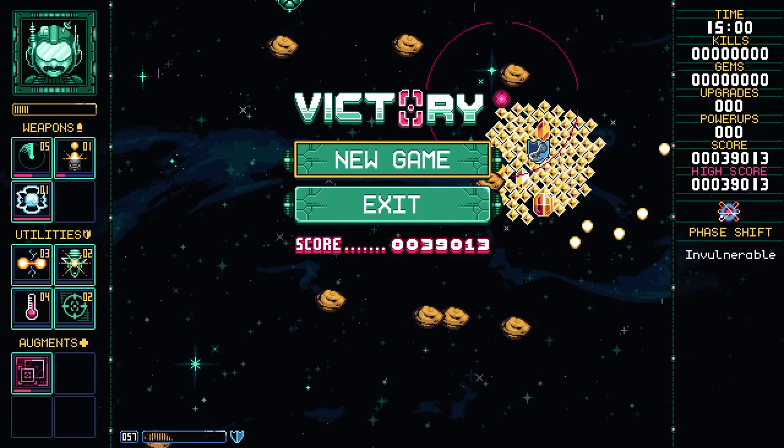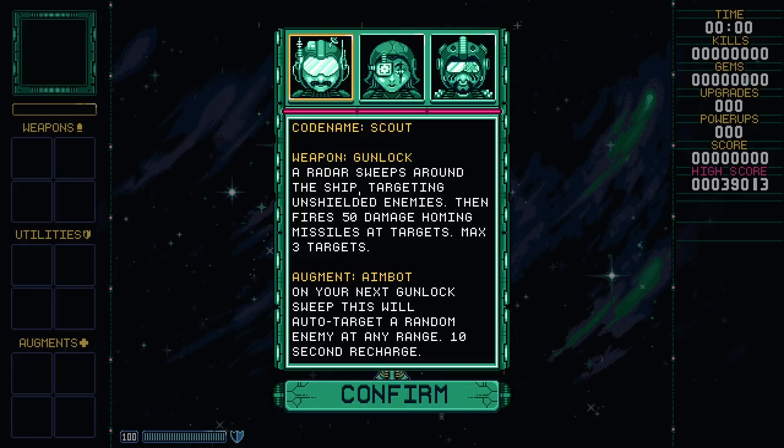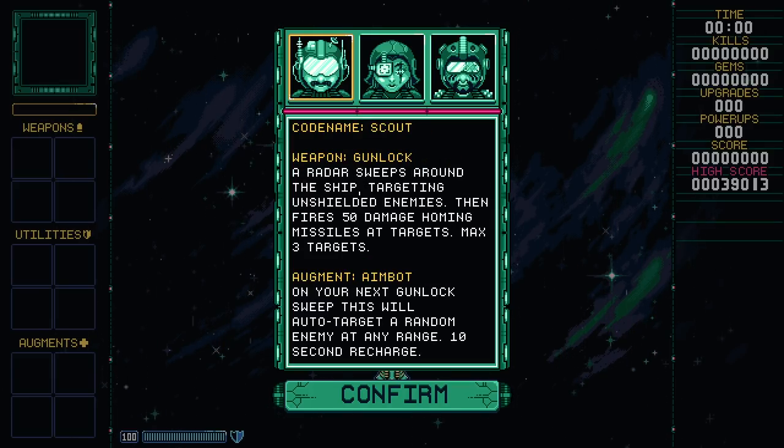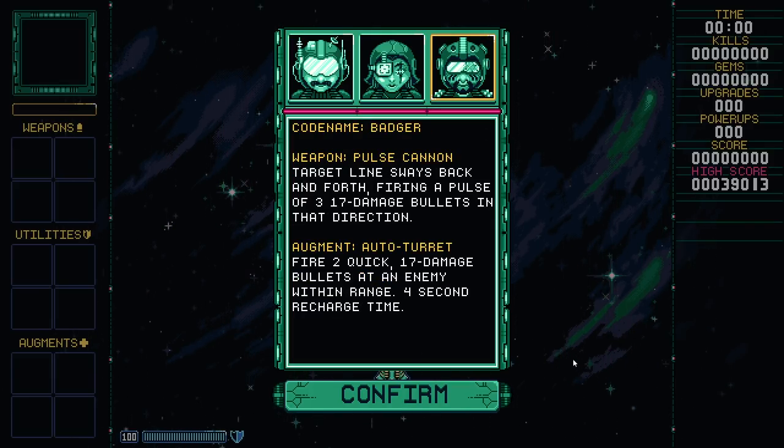Okay. All right, not bad. There you go. I've done it. Yeah, okay. Very cool. Badger, what's the last one? The pulse can sways back and forth. I mean, this is a fun little game.